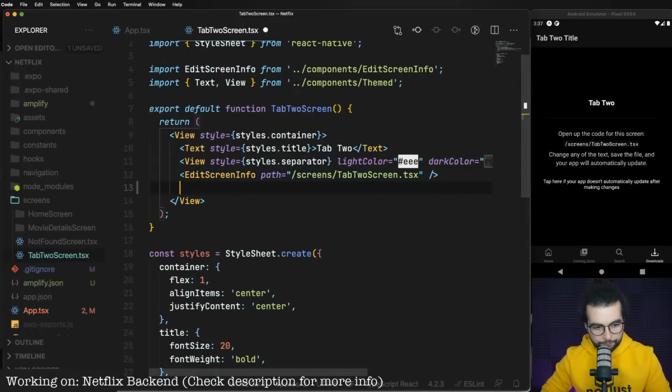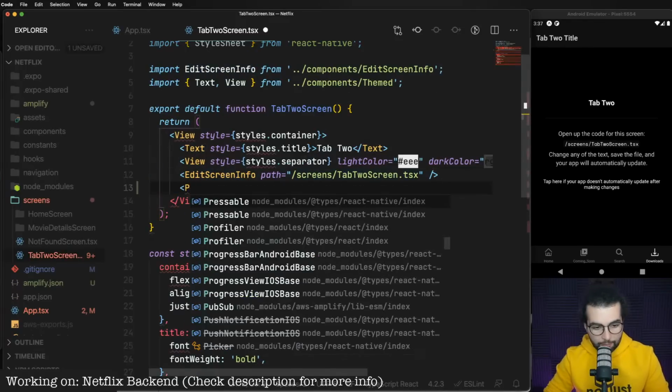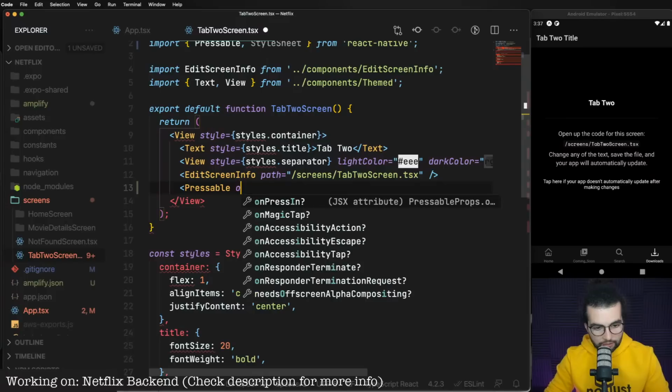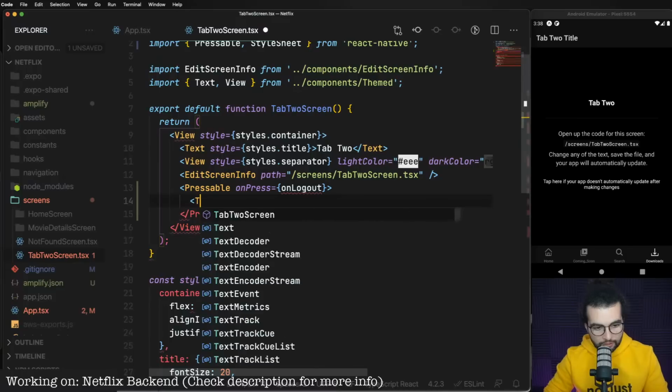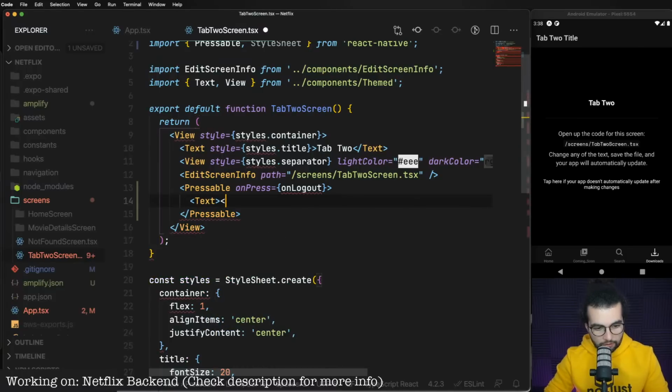I'll create a button with pressable, and on press we'll call a function onLogout that we're gonna implement in a moment. And here we'll have a text, logout.